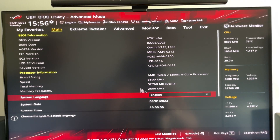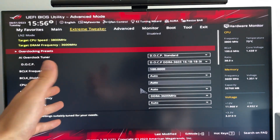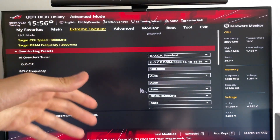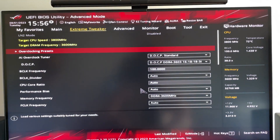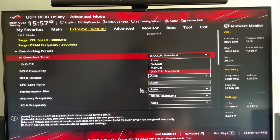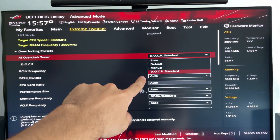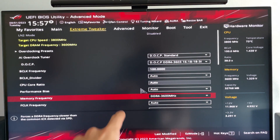Let's go in the BIOS. Hopefully you'll ignore my fan that's dying in the background because we are at 73 degrees in the BIOS, but let's go ahead and fix this. We get into the BIOS advanced mode, then go into a section called Extreme Tweaker, Overclocking, Tuning, or similar — depending on the motherboard vendor. Once you're here, go to AI Overclocking Tuner or BIOS Explore Mode, and enable your XMP or DOCP, which makes your RAM run at the proper speed.